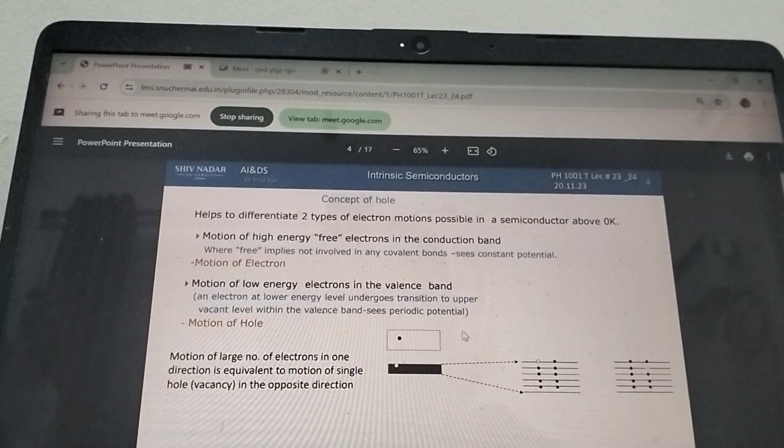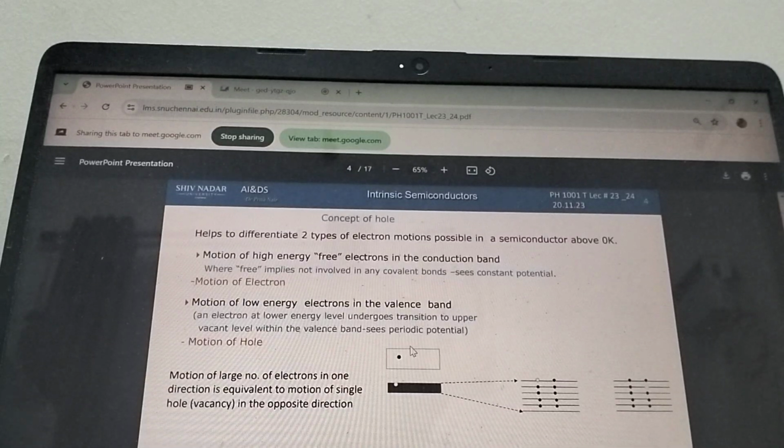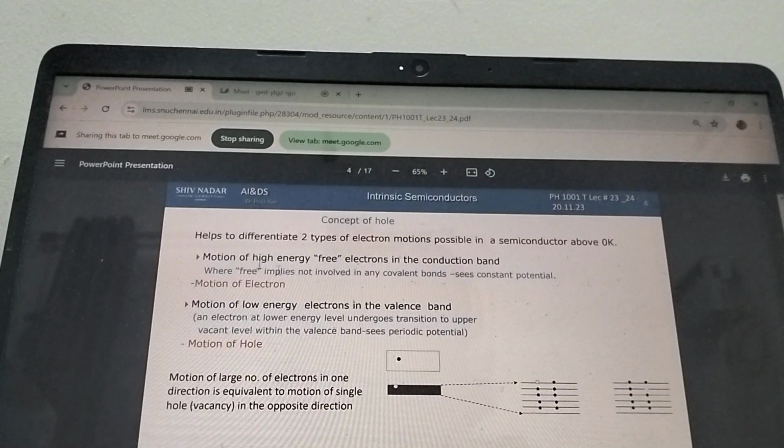So in a semiconductor we have two bands, the valence band and the conduction band. Bands are basically a bunch of orbits or energy levels. So the lower energy levels are called the valence band and the higher ones are called the conduction band. Normally your electrons are present in the valence band. When you supply some heat or electricity or light energy, they get excited and they start moving into the conduction band. So those are the two bands.